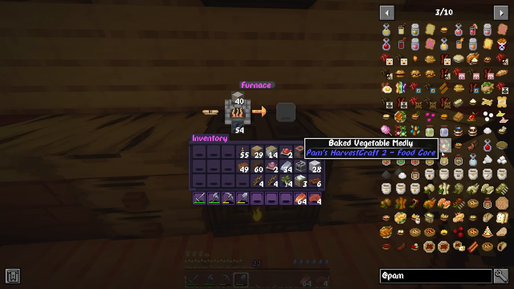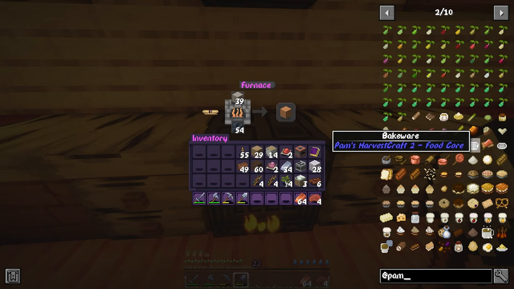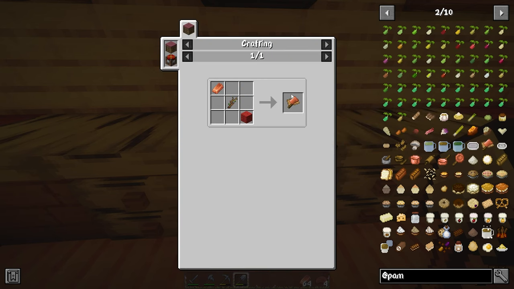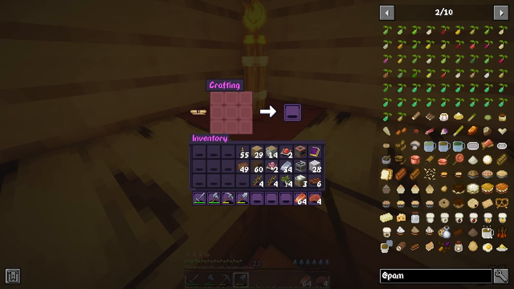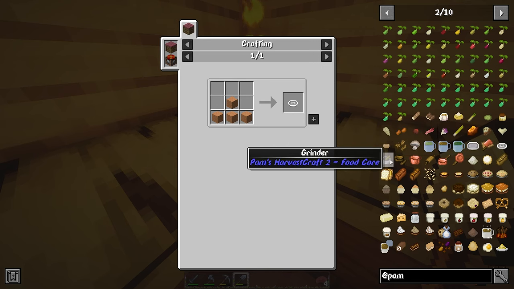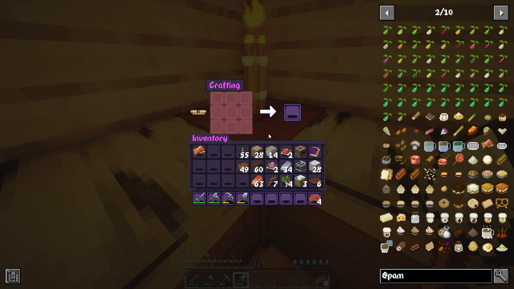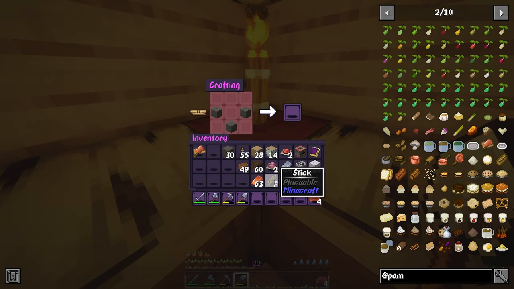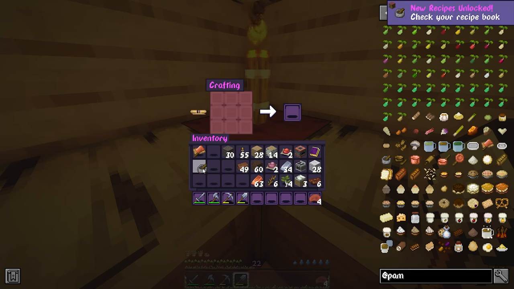Let's go back and find everything we need to make. So that's with terracotta. A cutting board. Let us make that. Alright, perfect. A cutting board, juicers, terracotta. We need stone. Oh no, andesite. God dang it. Got the andesite. There we go.